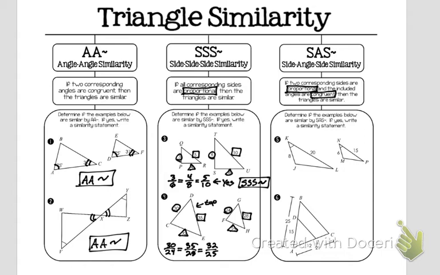Are all of those equal? And if you're not sure, just plug them in your calculator. Type in 30 divided by 24, and then type in 35/28, and then do 32/25. Are all those equal? No. This is false. So not similar. So we definitely can't do a similarity statement.